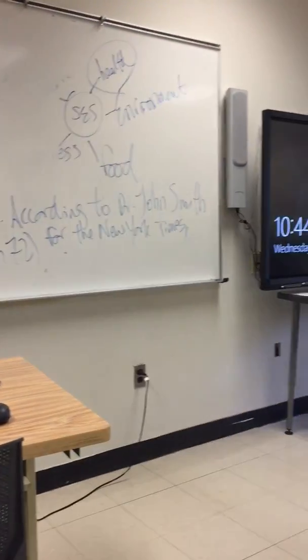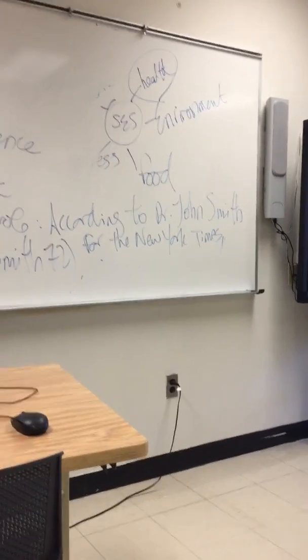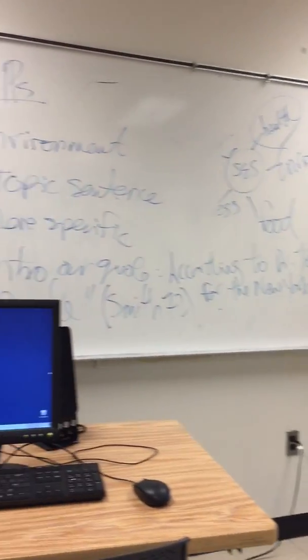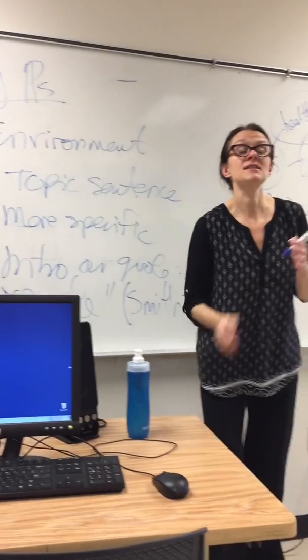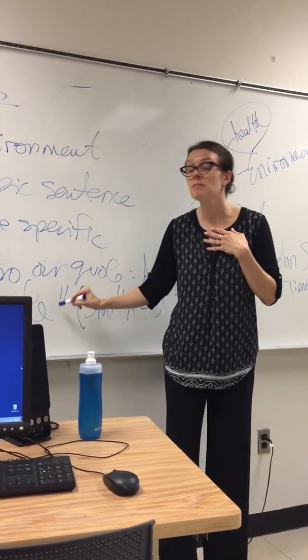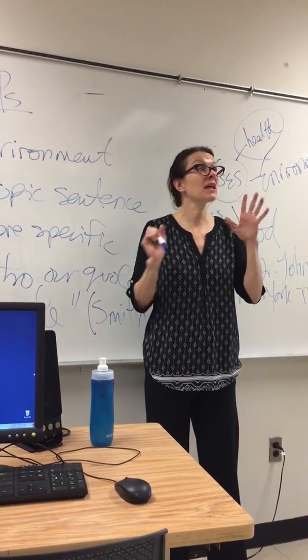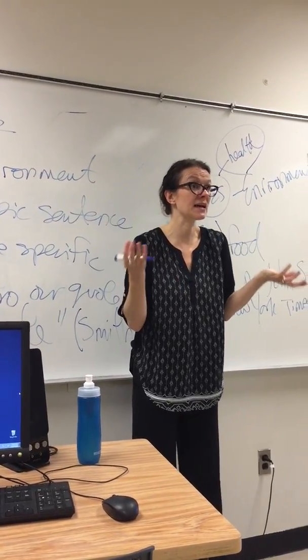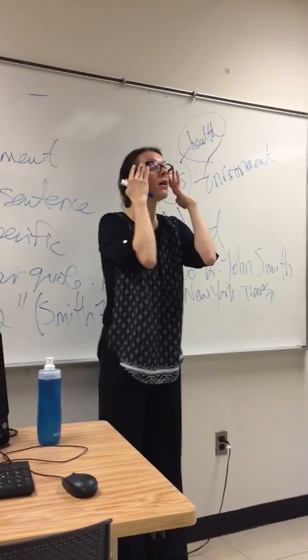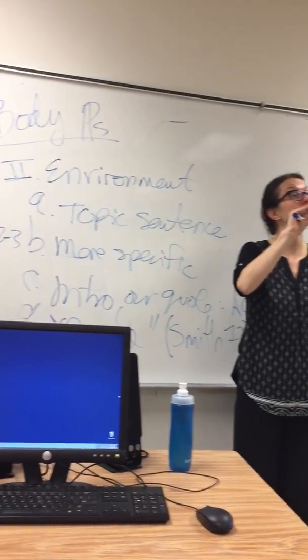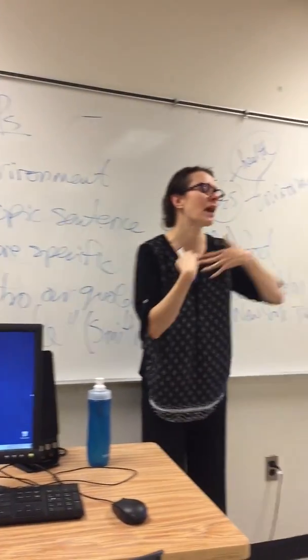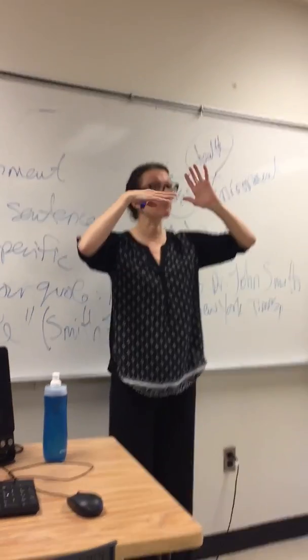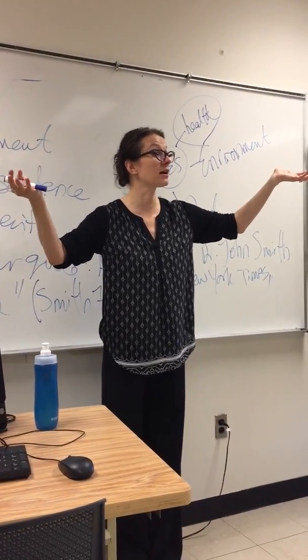Rachel, I have a question about the quote. When we do quote something, do we have to quote the entire sentence, or can we just pick a part of it, like the most specific? If it's a really long sentence, can we just pick the part we need? That's a really good question. You can pick out just the parts that you want, but if you're taking bits and pieces from places, paraphrase it. Don't make it choppy. Always think of what will make the most sense for your reader. And of course, you know that I'm your only reader, but I'm trying to get you to write for a larger academic audience.